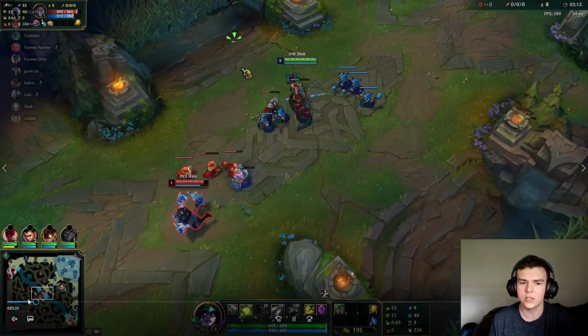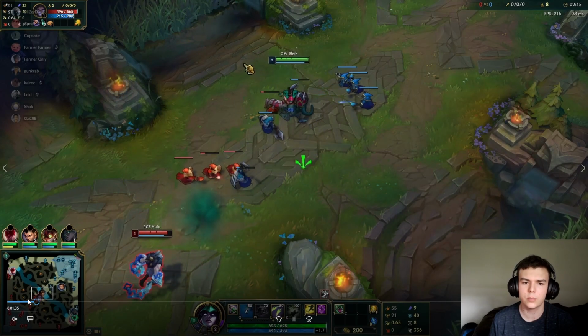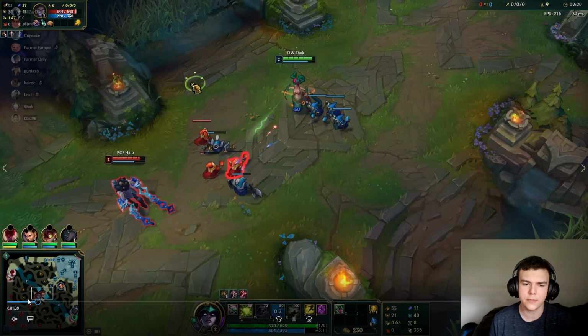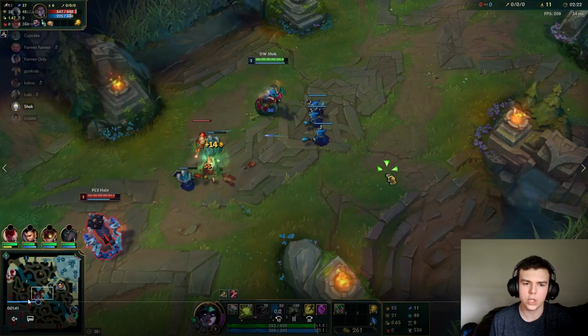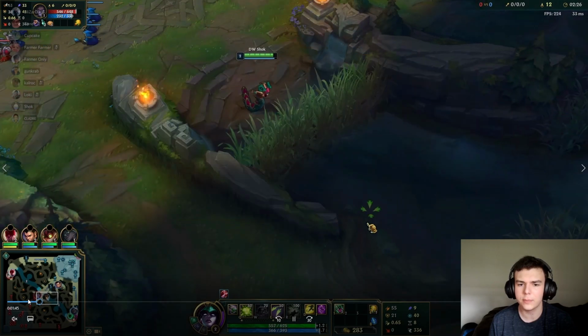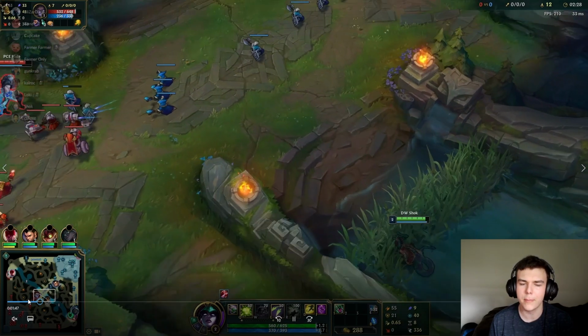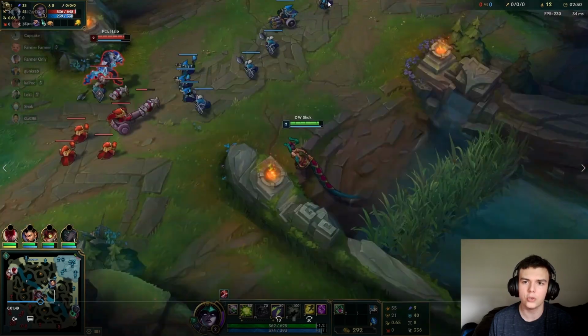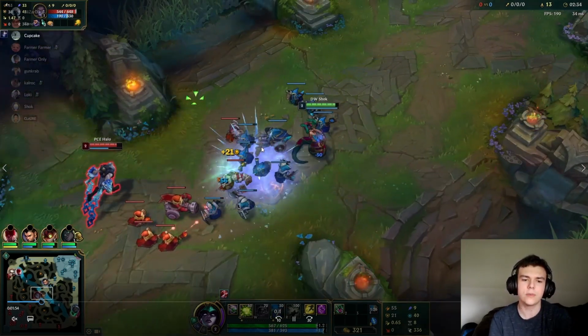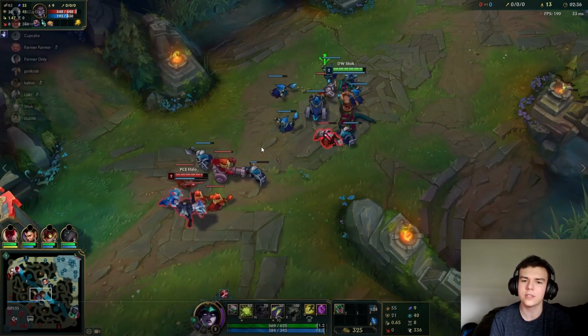I will say the main difference of versing melee champions is probably the wave management in the early game. Against ranged champions, sometimes you want the wave to be in the middle, but against a melee champion, having the wave on your side, as opposed to just in the middle, is extremely valuable. So against ranged champions, a lot of the time they can disengage from your trade.